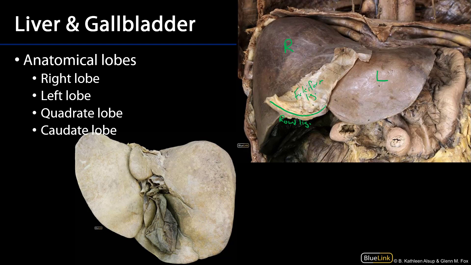Over to the left, we have a view of the visceral surface of the liver — this would be posterior. I can tell posterior from anterior because there's this concave surface to it. We can see the rather large right lobe and large left lobe. We can also see posteriorly the caudate lobe, and although it's somewhat obscured by the gallbladder, we can see the quadrate lobe. So the anterior lobe is the quadrate and the posterior is the caudate. Caudal means tail, and there is a caudate process of that caudate lobe.